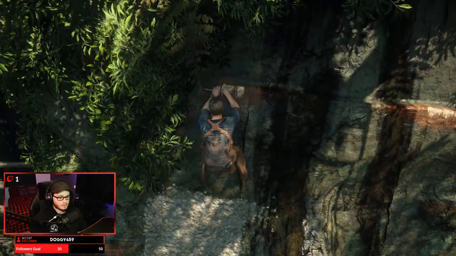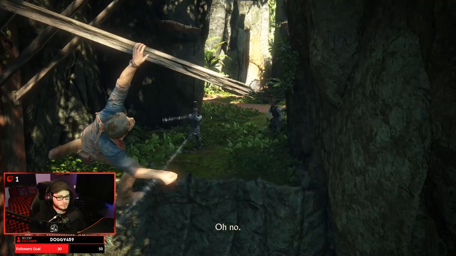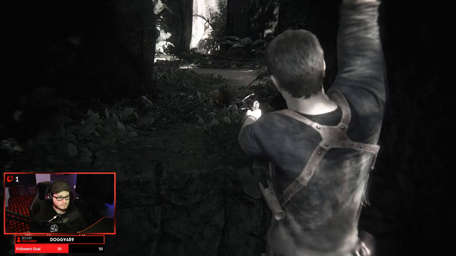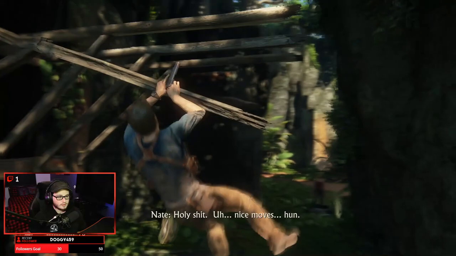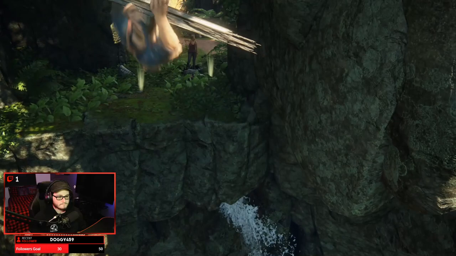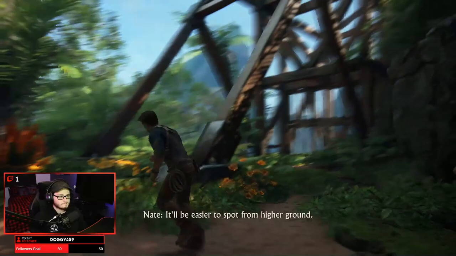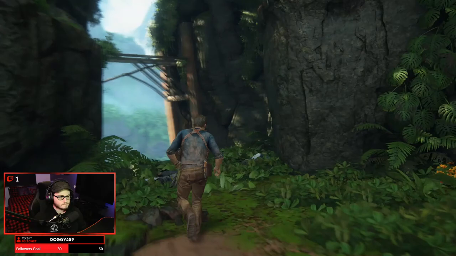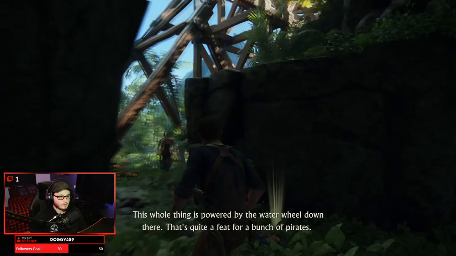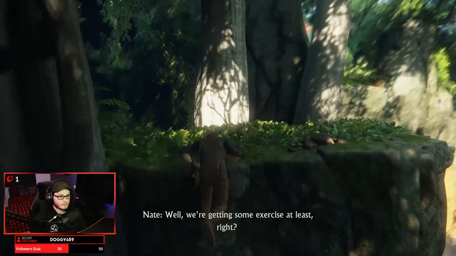Okay. Shoot, shoot, shoot. Wait, where am I supposed to go? Just jump over here? Okay, maybe. Nice. Now then, which way is the car? It'll be easier to spot from higher ground. Yep. Good idea. This whole thing is powered by the water wheel. It's quite a feat for a bunch of pirates. Nice. Well, we're getting some exercise at least, right?